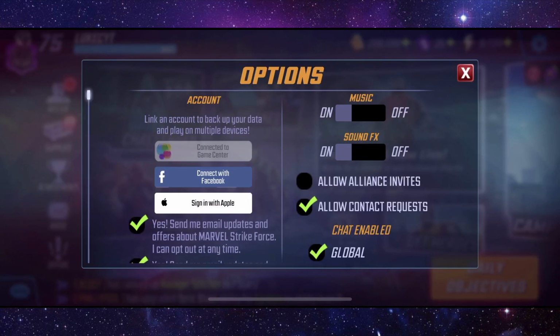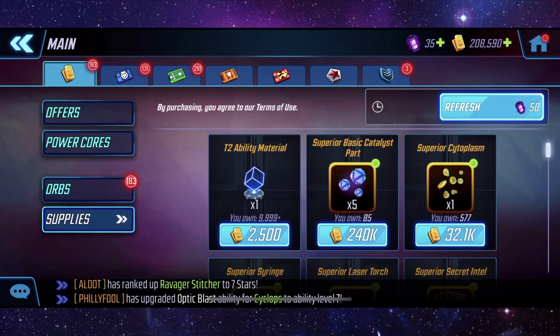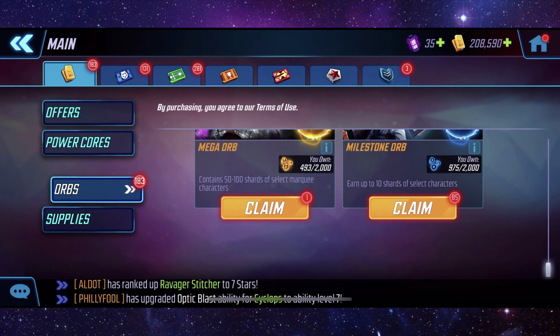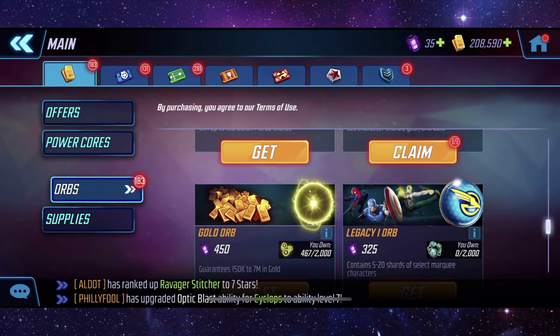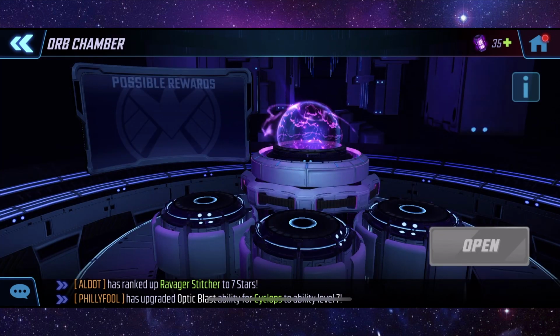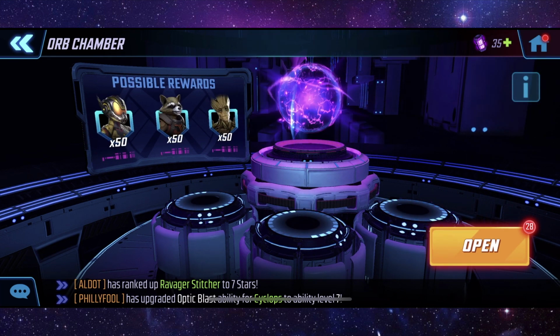Now, we're going to be opening some of those today. We've got 28 of the premiums, and then we also have the one mega orb. We also have 69 basics that we'll open as well. But we're going to start with these premiums. We're going to hopefully try to get X23, but let's see what we get.